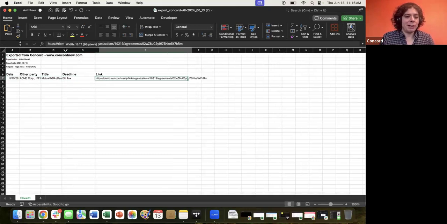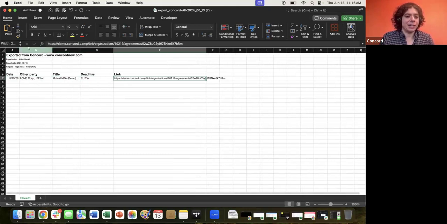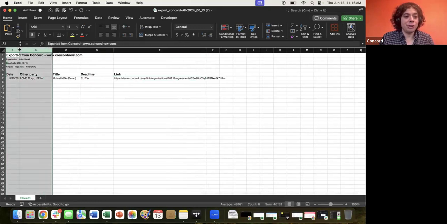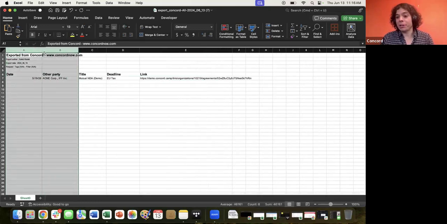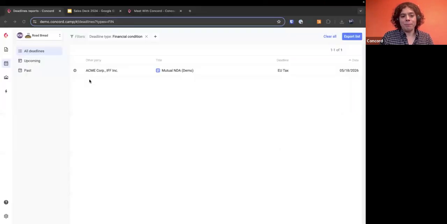So just a quick and easy way if you want to start to visualize the different deadline dates you have attached to your contracts in a way separate from the life cycles, if that's something you've taken the time to do as you've been creating your different contracts. So something that can be really helpful.